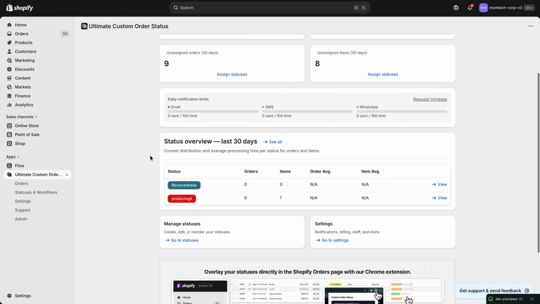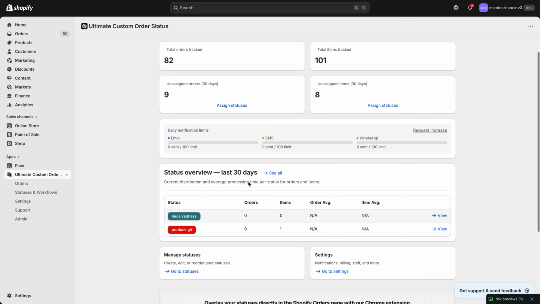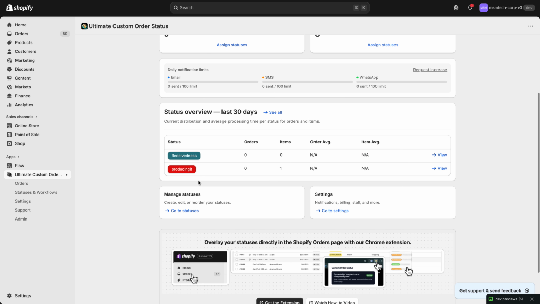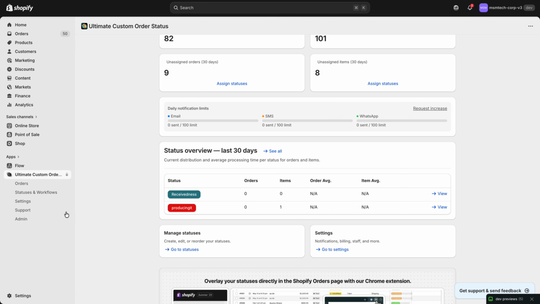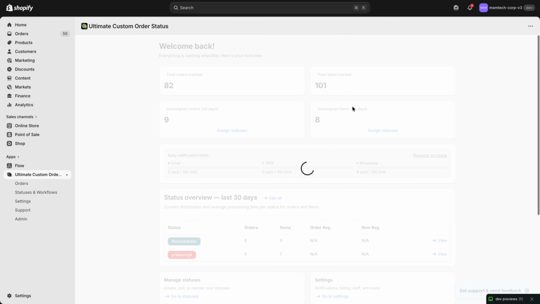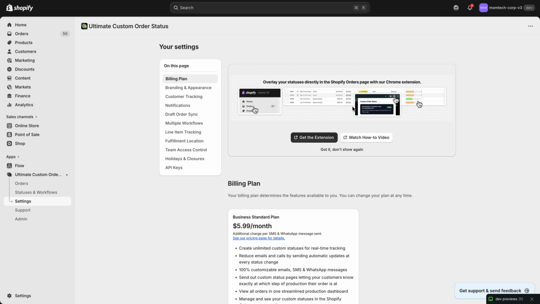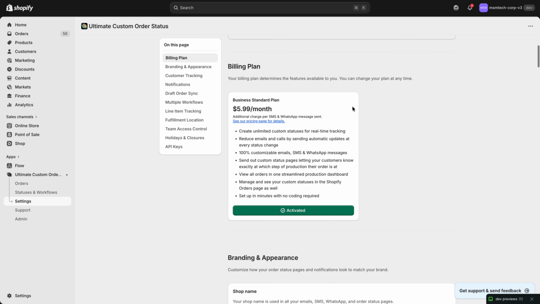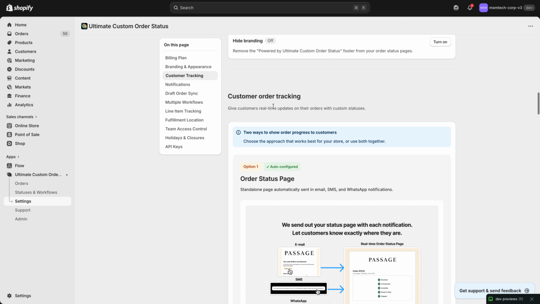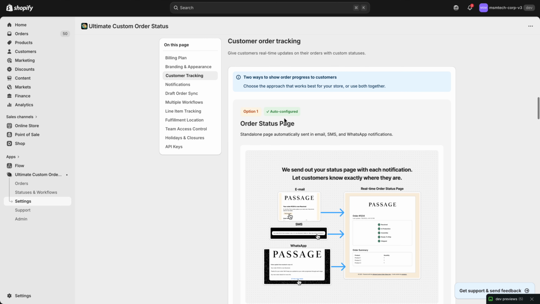Before we start, you have to first, of course, have some statuses set up. Okay, and then all you have to do is go to the settings. You can go through this menu or down here as well. Once you're inside these settings, you just go all the way down to customer order tracking right here.